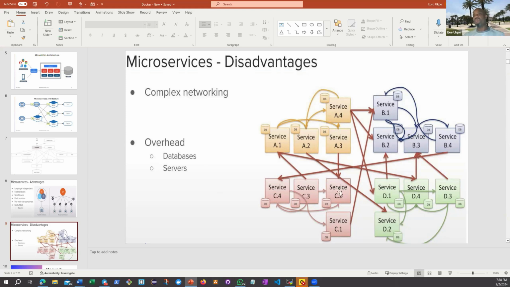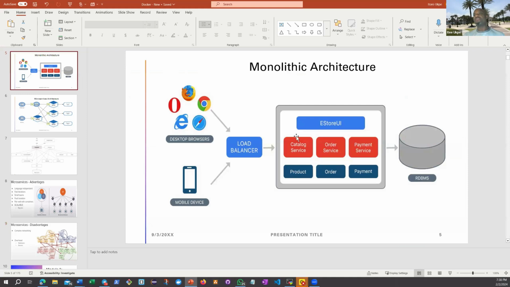Now there's an overhead of database and server, because you have a lot of containers running. If you have to scale, you have to scale. It could be that every service has a database that will store and hold information. So you could have a lot of databases, whereas in monolithic applications you only have one database that holds all the information.